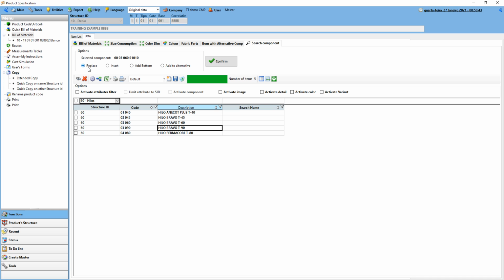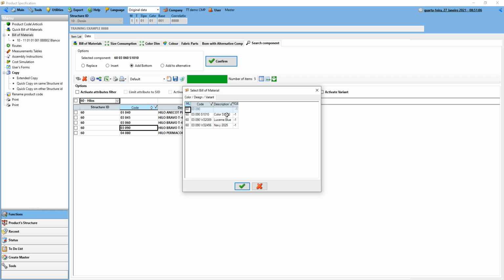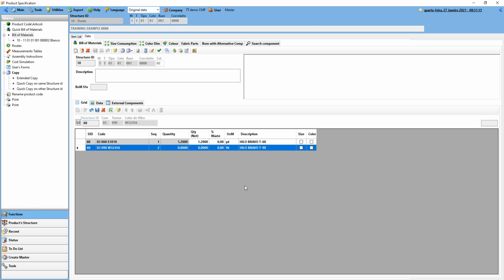When we use the replace, this means that if I choose this component and select the option replace, this component here, this yellow, will be replaced by this one. In this case, I will use the add button. Then I will confirm. The system is asking me what color I want to insert, or if I want to insert the yarn without a color. I will select the color and okay.